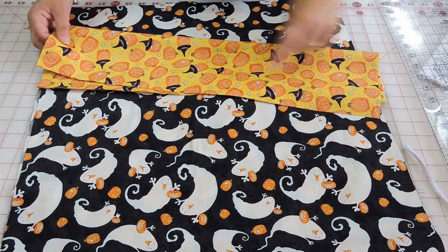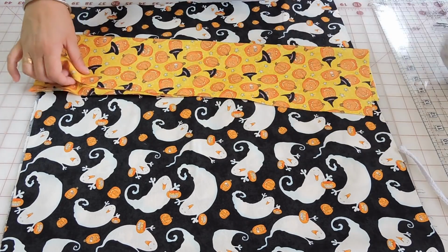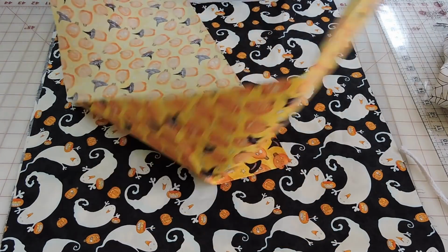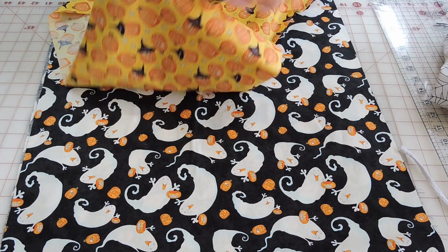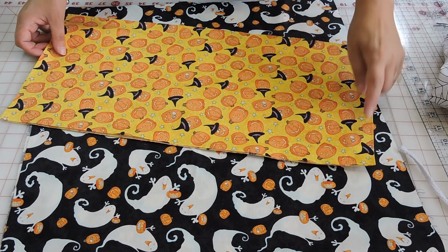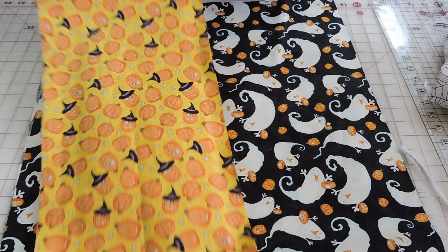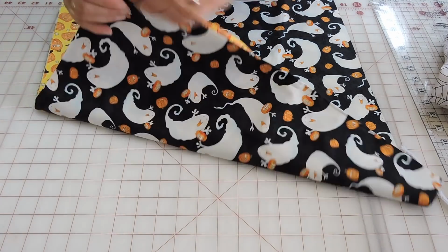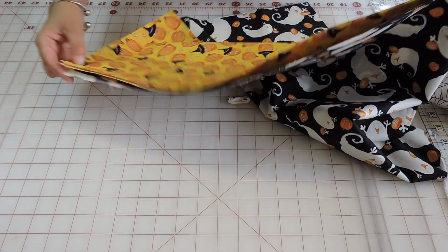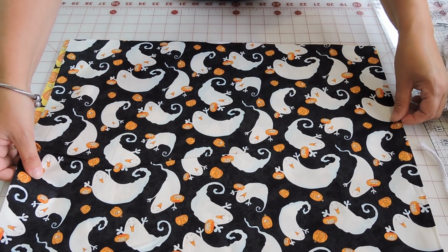That's for my top part that I have over here, and this one I cut 10 inches. I did the same thing on the fold. The fabric was folded on the bolt, so I just took a strip of 10 inches and trimmed my selvages. They should be exactly the same size, with the folds together. If they are slightly bigger, trim them off to make them exactly the same.